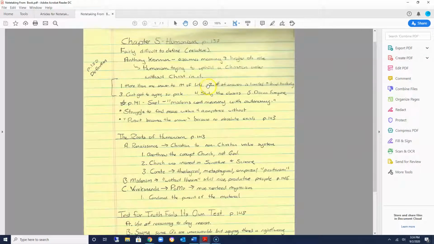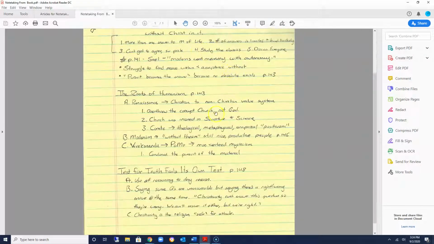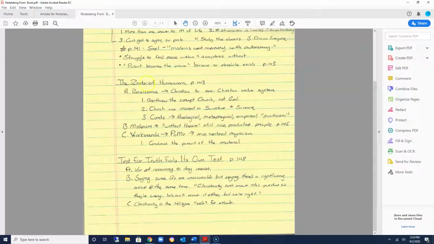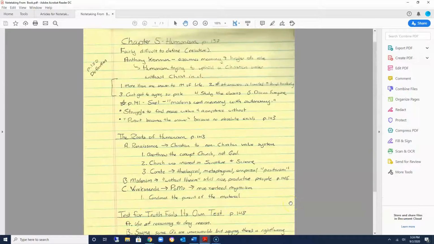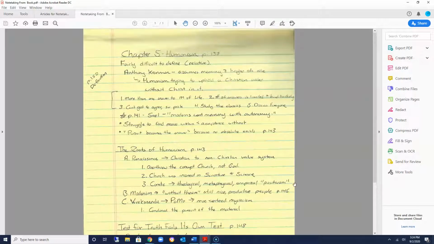So I have my number of thoughts and purposes and goals. I have my page numbers with important quotes. So if I have a quote, I tell myself where it was, and then I have the speaker's name, and then I have the quote marks and the information I thought was useful. These are all headings and subheadings in that book with page numbers provided. So this is something that you can use to help yourself if you're not able to write on an actual article.